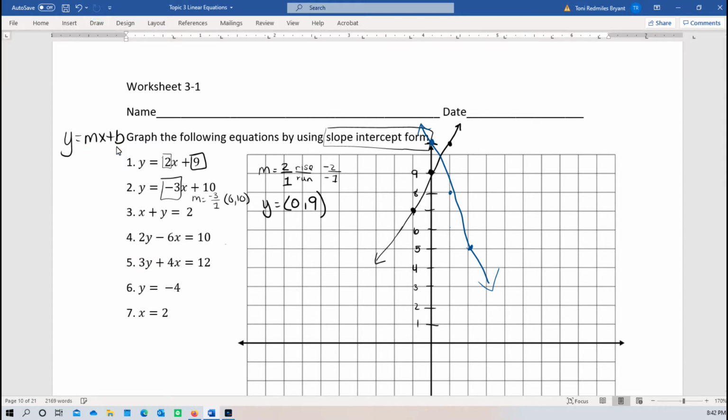All right. The next one is not in slope-intercept form. So the first thing I need to do is turn it into slope-intercept form by getting that y completely by itself. That means I need to subtract an x from both sides, and I have negative x plus 2 equals the y. Now for my m, there's nothing there. It can be an understood -1, so it's going to be -1 over 1, and my intercept is going to be at 0, 2. All right, so I'm going to go down 1 over 1, down 1 over 1, and there is my line.